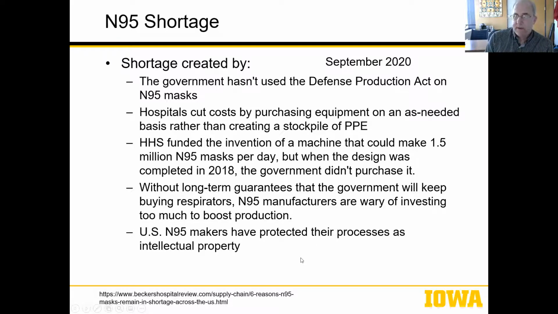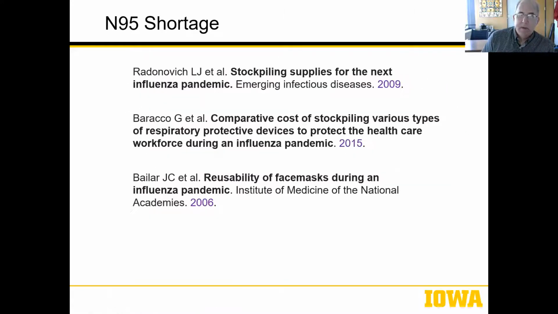So we didn't have it. Obviously, the stockpile really wasn't as well developed as it should have been, and we can get into the politics on this too, but that's another whole topic area, right? And this was not something that just, wow, hey, in 2020, this is something we need to start thinking about. No, as you see here, these are reports and papers going back to 2006, showing an obvious need for stockpiling N95s for any kind of influenza pandemic like the one we are in now, right? Even also talking about reusability of face masks during an influenza pandemic.